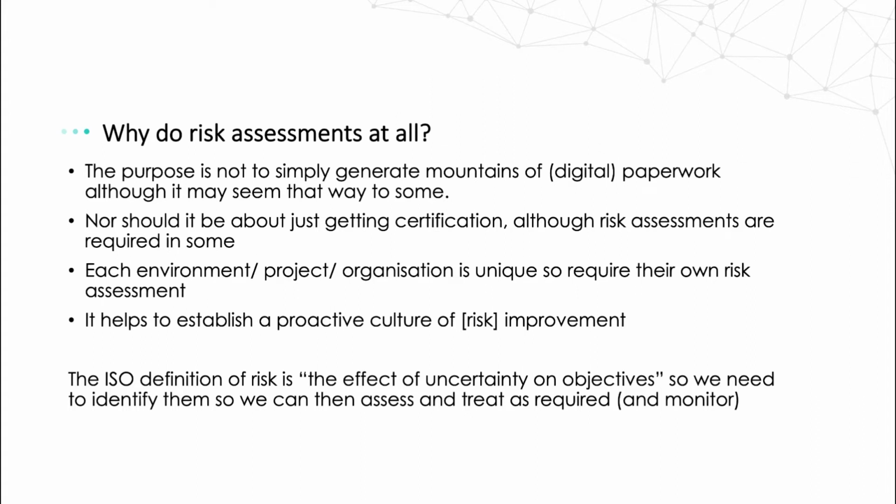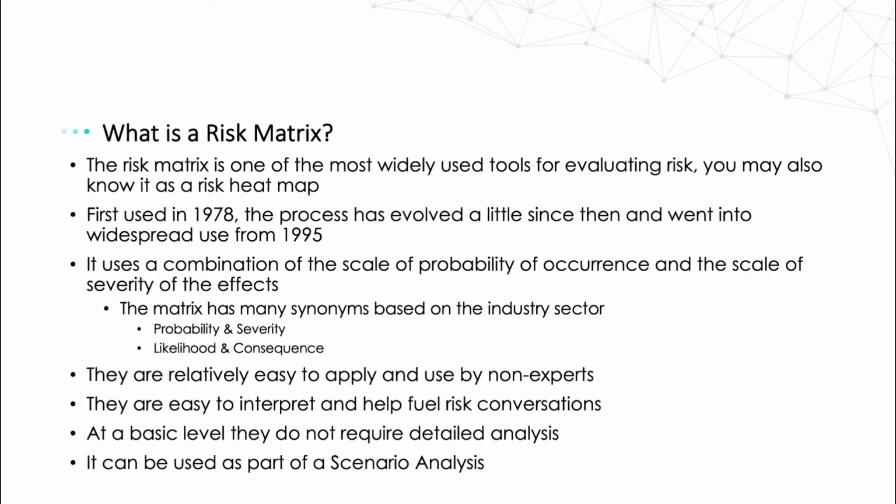Very rarely are they a standalone thing. We might create a baseline risk assessment which we can work from, but they should all be reviewed and we should be trying to reduce that risk further and further. What is a risk matrix and why is it going to be useful for this risk assessment?